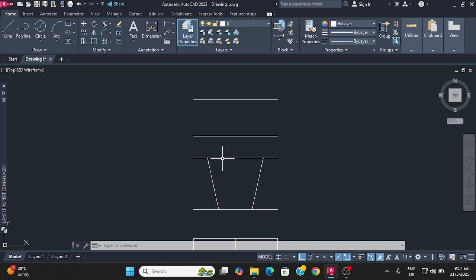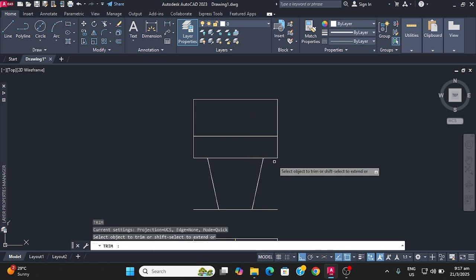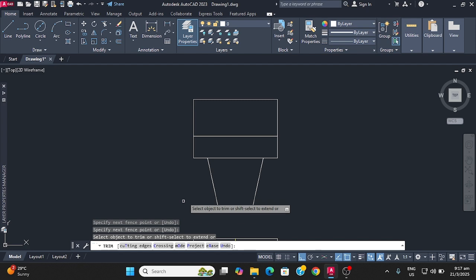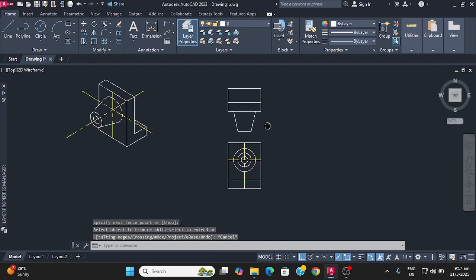So now I'm going to be drawing my lines from the end to here. Same thing for the other side. And then I'm going to trim away here. So this represents the plan view of the object. This represents the front view of the object. And they are properly aligned with each other.